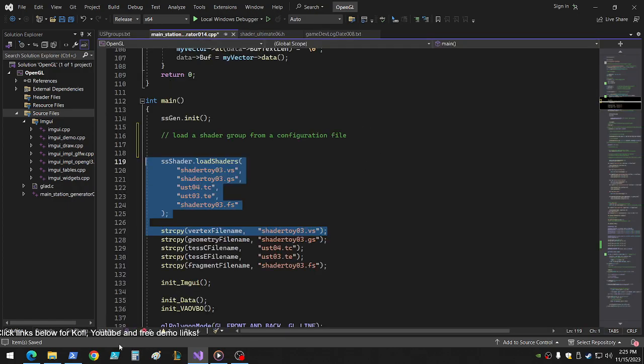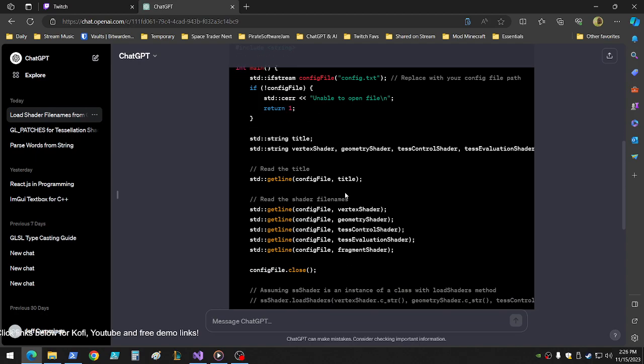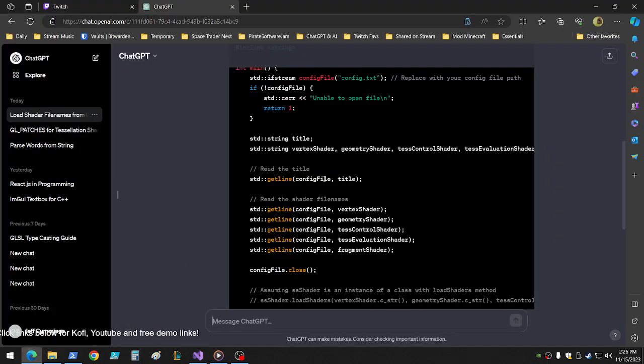Okay. std if stream if, so input file stream, config file config.txt, replace with your config file path. If not, config file error, unable to open file, return 1. Okay. Okay, std string title, vertex shader, geometry shader, so all that.